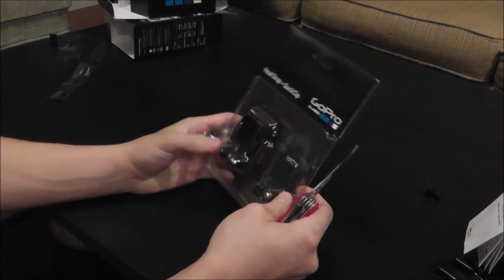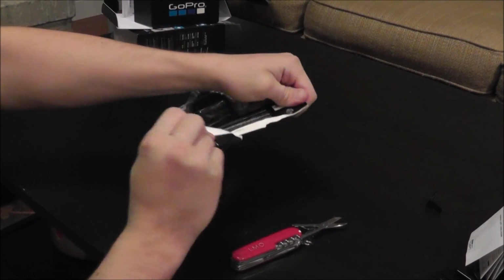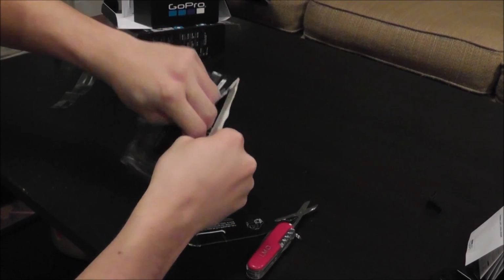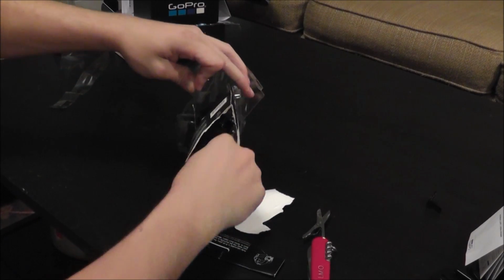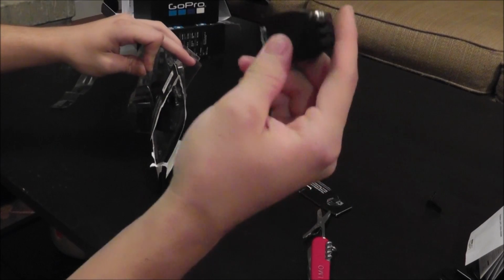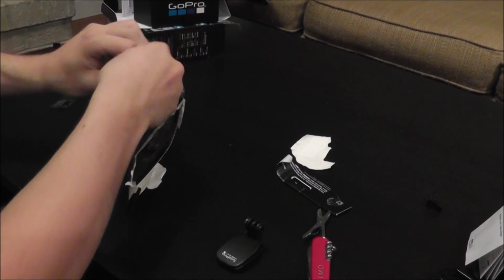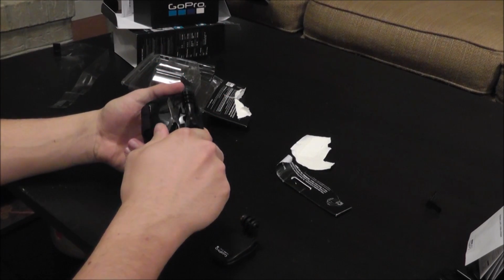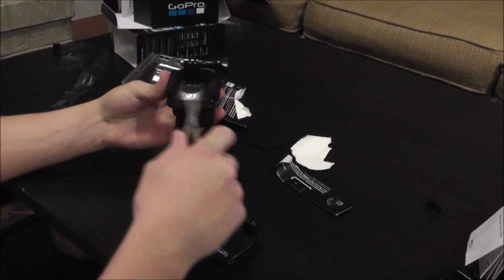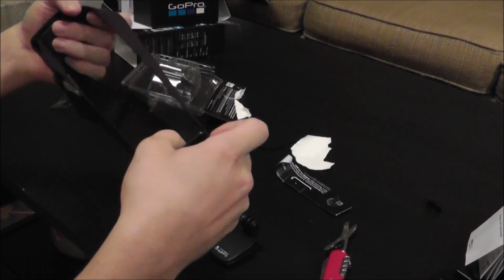Now we're going to go ahead and unbox the head strap I bought. Here we have the little strap. All right. Here we have the connector. And here is our strap. There we go.